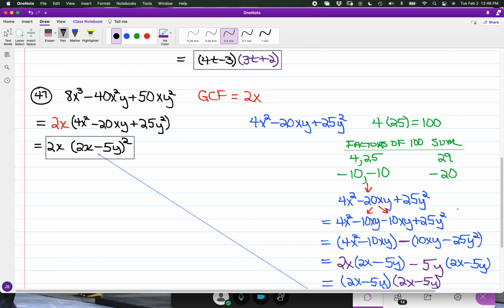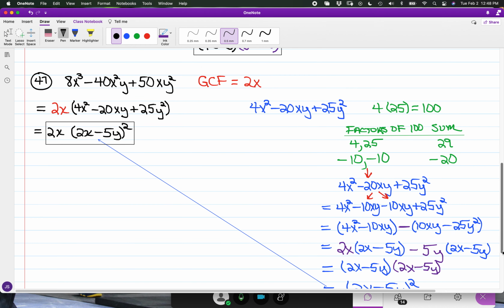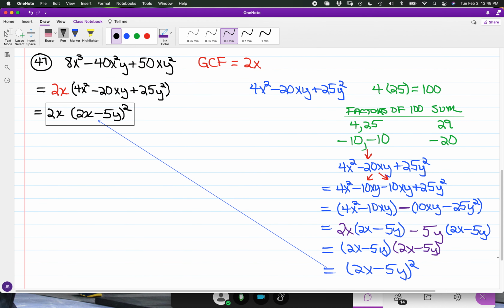Quite a bit of work to do on the side here. It's almost akin to doing your own tax. It's like doing a lot of work on the side, and then just taking those numbers from those separate pages and putting them into your 1040 form. So 47, again, is another case of factoring through the pathway of factoring by grouping.